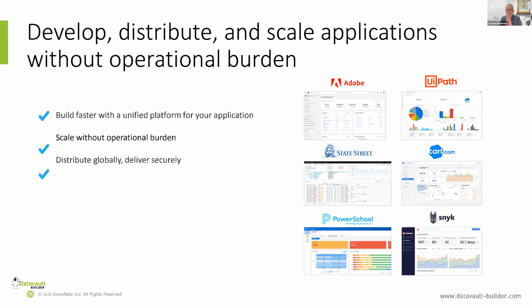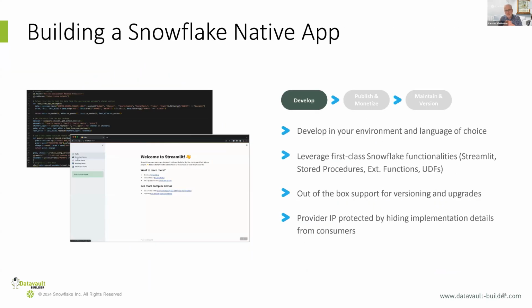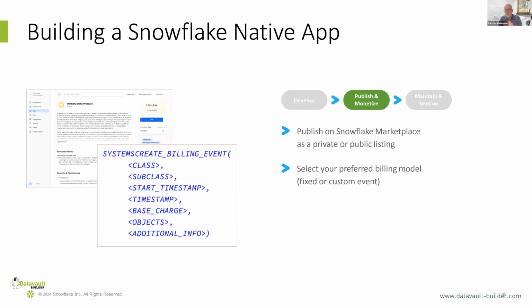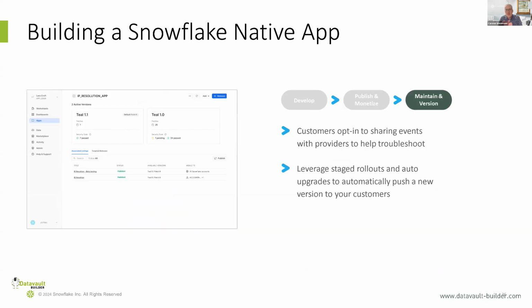So that's the native app, and that's basically what will be probably coming with Datavault Builder. I guess the outlook, Beat, you can skip the next 3 slides. I guess that's just a very brief overview of how to create an app and then put it into a marketplace, which is very simple. Everyone can start with that. And that's: develop, use any language, publish it, and monetize it. And of course, you can maintain it as a provider. But so that's the basic 3 steps now bundled up with Snowpark Container Services, where you basically have that app plus your container, your Dockers, and you're ready to go.